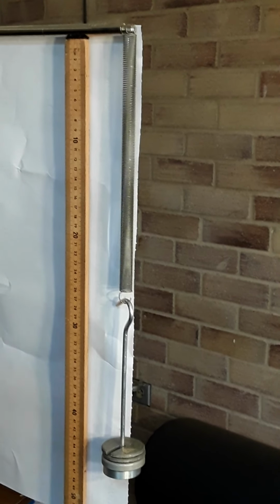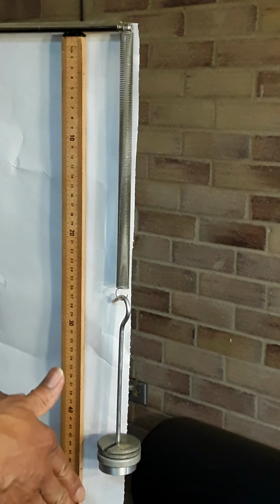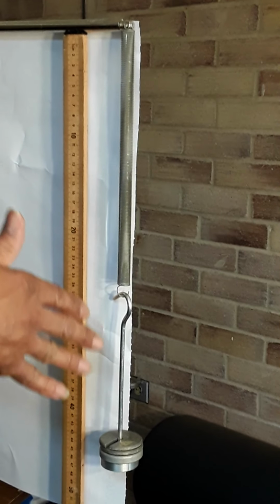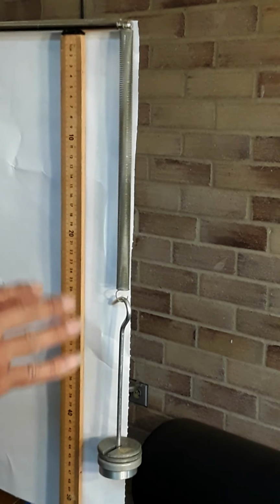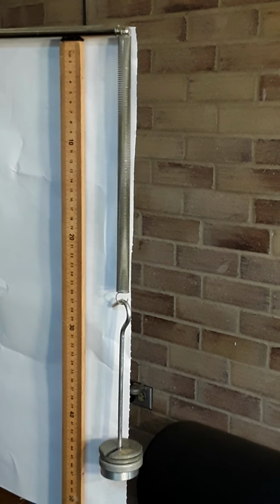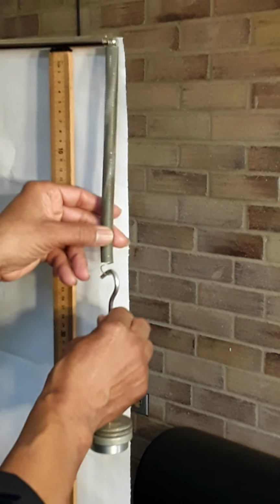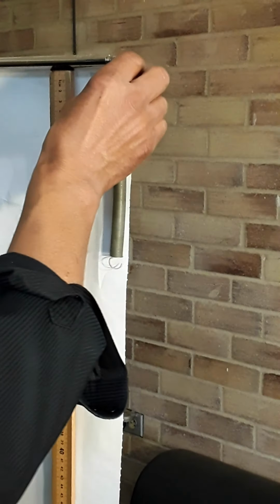So we're going to be plotting the weight, which is the same as the force going up, force going down, same thing. So we're going to be plotting the weight, which is the same as the spring force going up, versus the amount of stretch that has occurred. And the slope of that plot will give us K, the spring constant value. And then this is the first part of that. Now, once we do this part, the next part, we're going to take a rubber band.